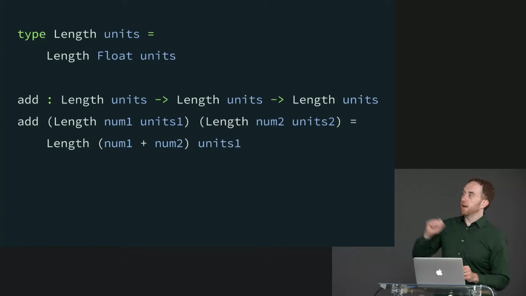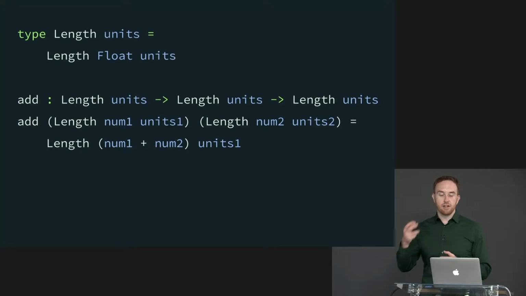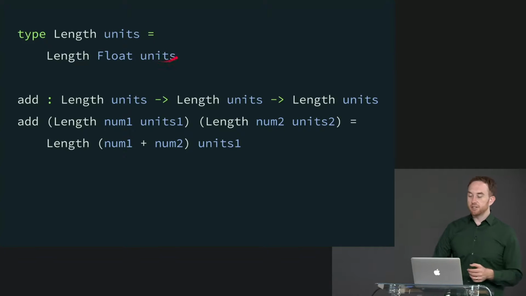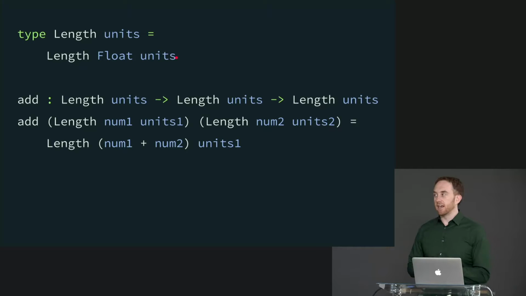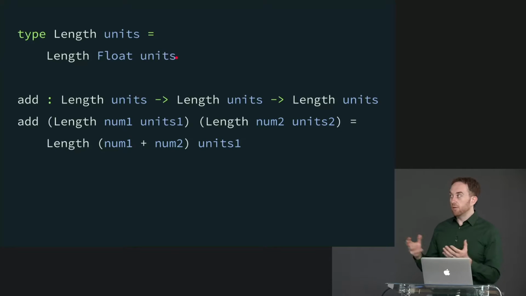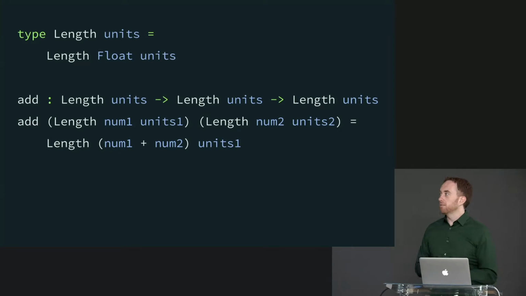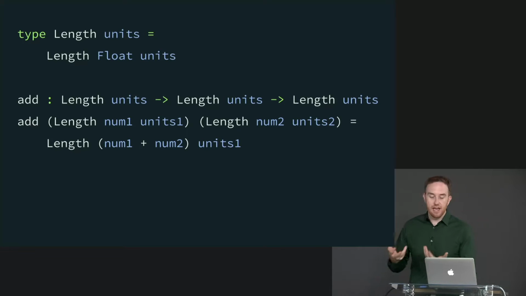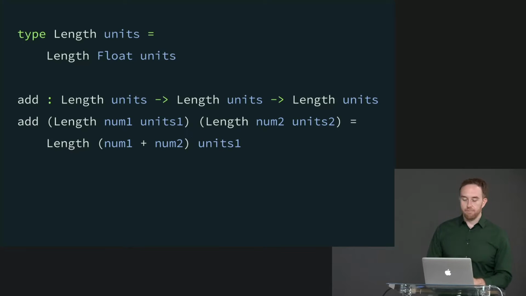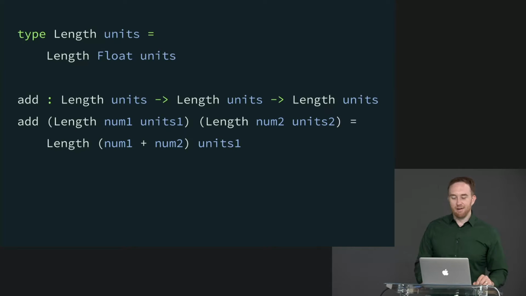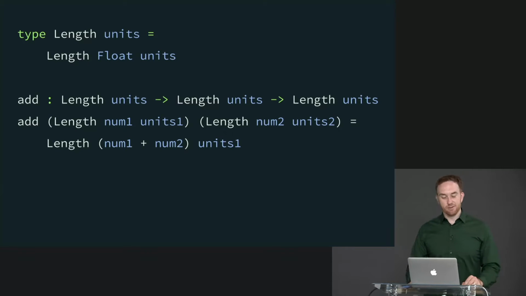However, it can't do that with this version, because this version is holding on to two things. If it were to substitute in a float, then this other piece of information, which theoretically we might be using at runtime, would get discarded, and it wouldn't work anymore. Now, as it happens, we know that we're not using this thing at runtime, but the compiler doesn't really have any way of guaranteeing that ahead of time. I guess theoretically it might be able to figure it out someday, but there's the running joke: with a sufficiently smart compiler, you can do just about anything. But of course, compilers don't just build themselves.